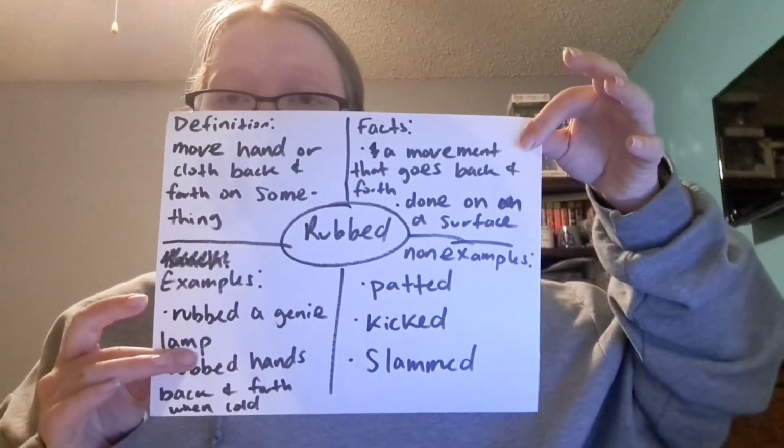All right, now that we have covered all our vocabulary terms, I'm going to tell you about a new chart that we're going to start doing for our vocabulary terms in the future. So, has anyone ever heard of a Frayer model? It's okay if you haven't. This is something new that we have not done as a class here, okay? So here is an example of a Frayer model that I completed for rubbed.